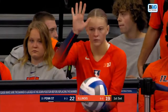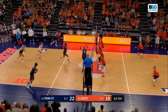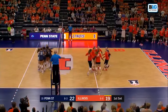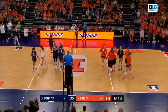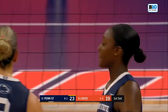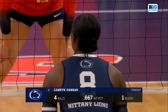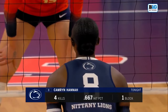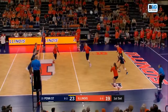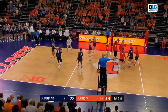She was even a middle blocker her first season of college volleyball at Mizzou, so she has played all over, and they take advantage of her versatility. There is Hannah once more, just jaw dropping the speed she has. Yeah, it's so impressive. Again, the ball is put in the perfect spot for her, and then she is coming in with such confidence, and she's just going for it. Look at her hitting percentage right now. Four kills, hitting .667.